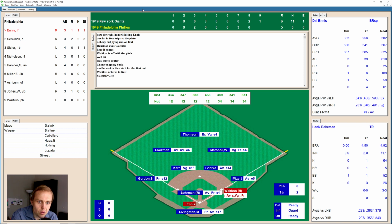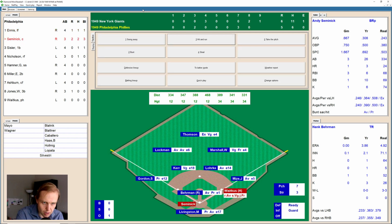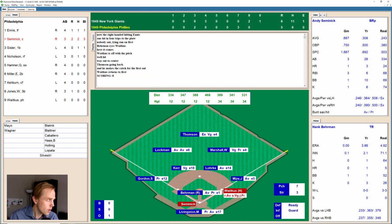And that one goes over to center field. Well hit to Thompson in center, but unfortunately not well hit enough to do anything, and there is one away. Wycus has to return to first base. We've had a number of at-bats like that where they've gone deep, but they've gone deep to center, and center is an airport. You can't do much in center field, not here at Shibe Park.